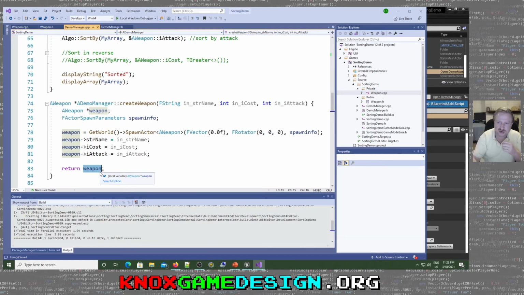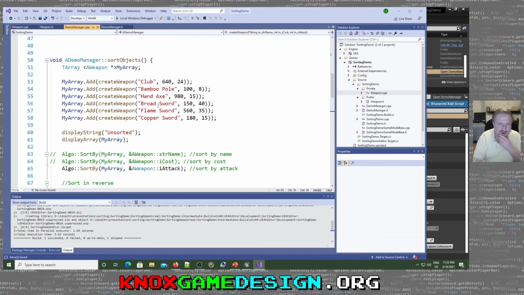And since you're returning it, you still have the pointer to it, and you're going to add that pointer to this new weapon to your myArray using myArray.Add. So that's what you have here, pointers to weapons using that star right there. That's how I build all of the objects that are in the TArray.